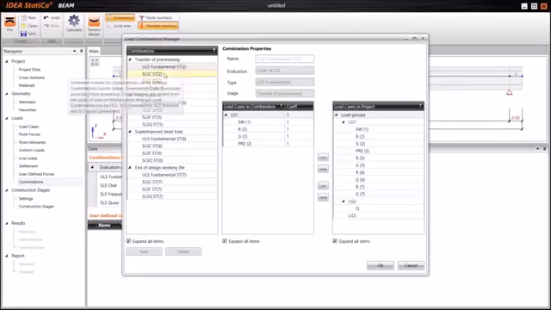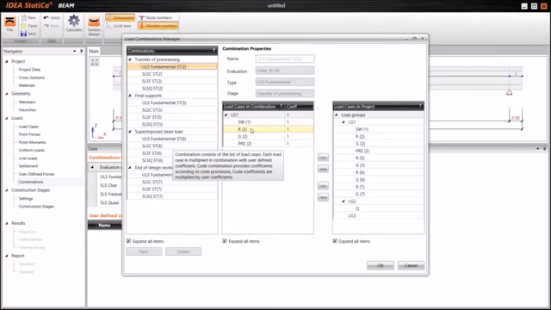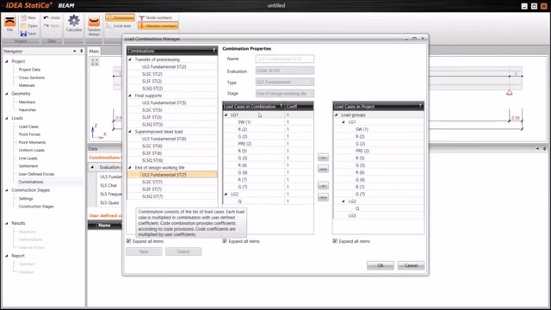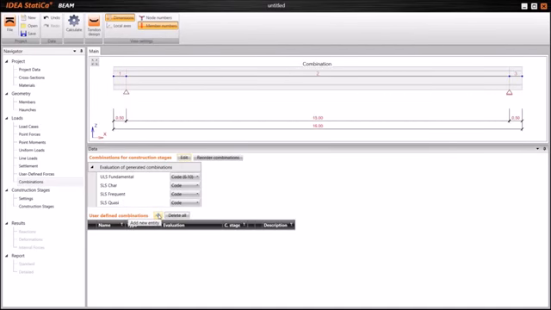For example, in this fundamental combination, I have only self weight, one rheological load case, one G, and pre-tensioning. But if you go to final supports or superimposed dead load, or even to end of design working life, you see that we have more load cases combined in this combination. One of them is this variable load. So the program generates these necessary combinations for you. Of course, you can add a user-defined combination here with no problems.